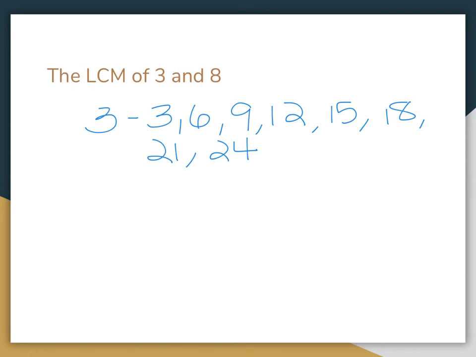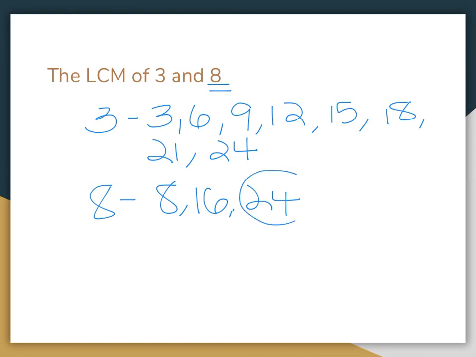Now, I know that I had to go from 3 to 24, and I multiplied 3 by 8 to get 24. Since 8 is what I multiplied it by, and that is the other number, I know that 24 is going to be my least common multiple. Let's double check. 8, 16, 24. I just found those multiples by multiplying 8 by 1, 2, 3. 24 is the first number that they have in common in both lists, so the LCM of 3 and 8 is 24.